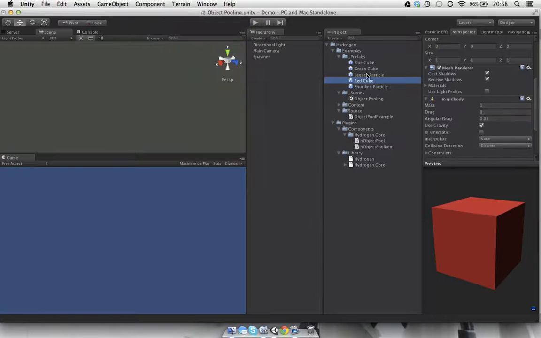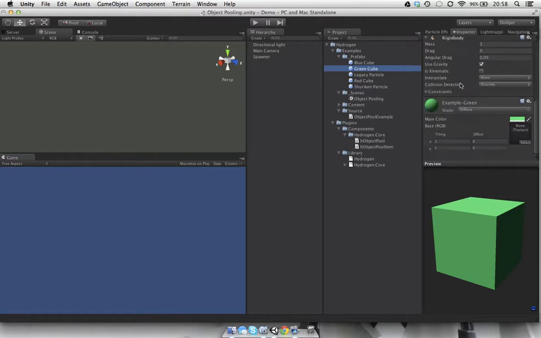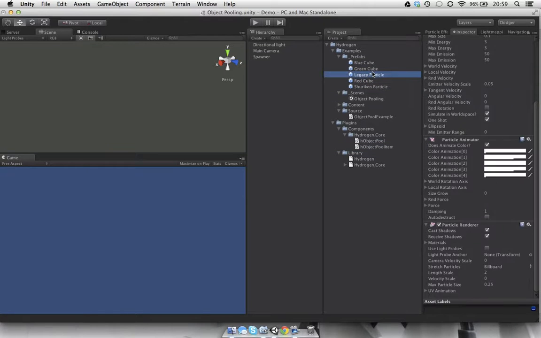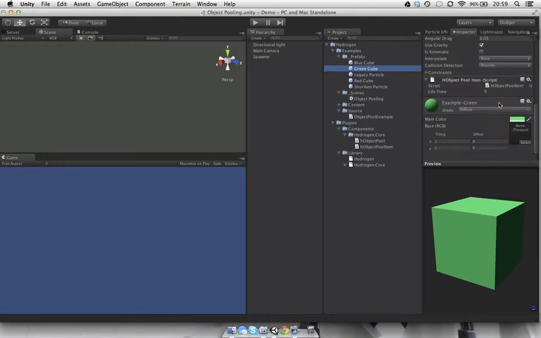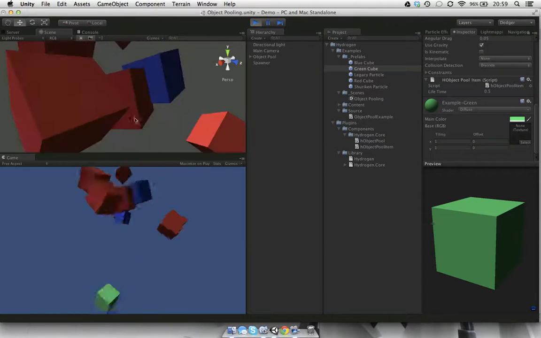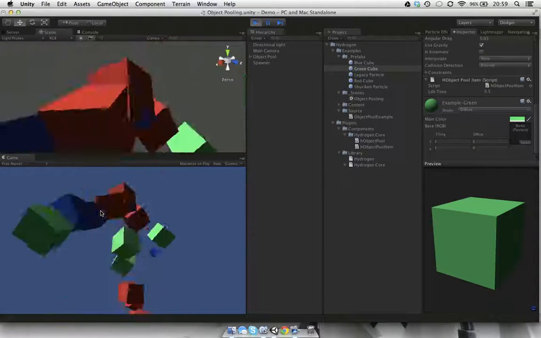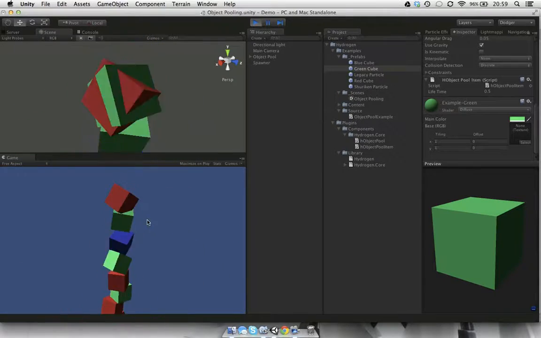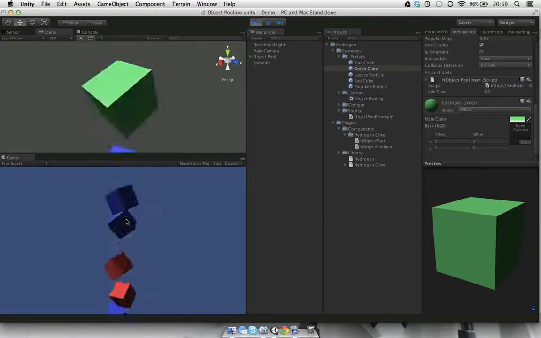Gotta have everything proper. So, these guys, the blue guys, have our script on it, so we might as well add that onto those too. That on the green, and we'll add that onto red. And we'll make the red ones have a lifetime of 1, and the green ones have a lifetime of, I'm feeling 0.5. That should be a little more interesting. There you go. See, now everyone's moving around and everyone's happy and everyone's super duper. Interesting how it always starts to go down at the end there.